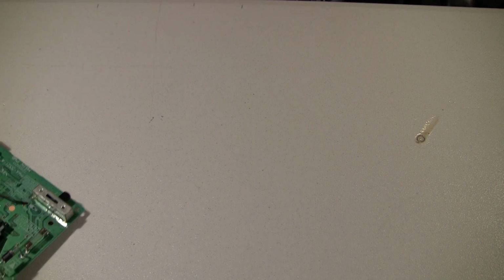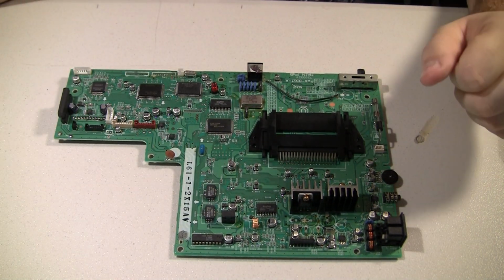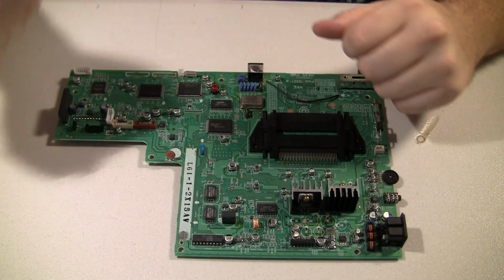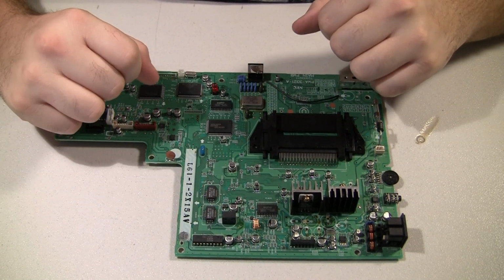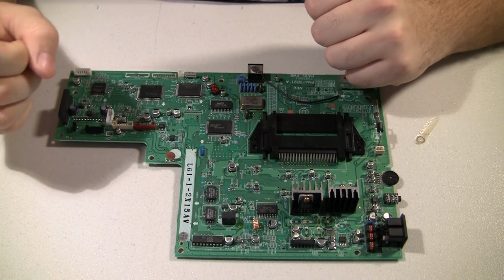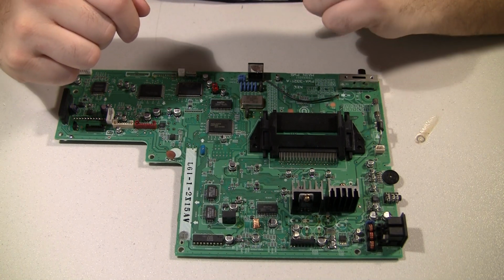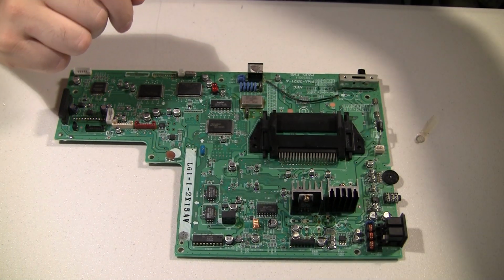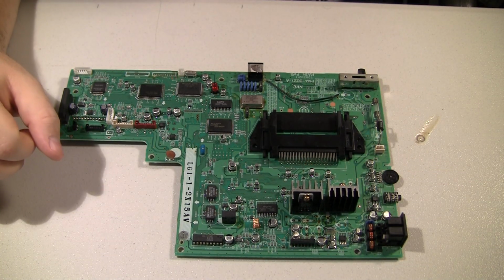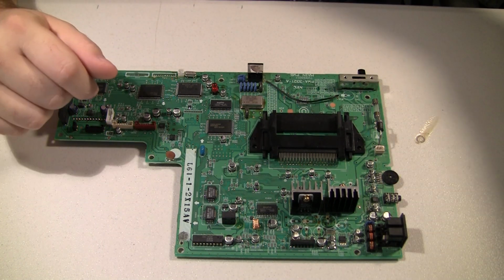And a lot of people will just use heat and maybe lift one side of the cap up, kind of rock it off. I don't like that because there's a lot of traces on this motherboard that will lift with any kind of heat and a little bit of pressure, any kind of force, and sometimes no force at all. Just the heat will make the trace lift, and of course we want to avoid that.